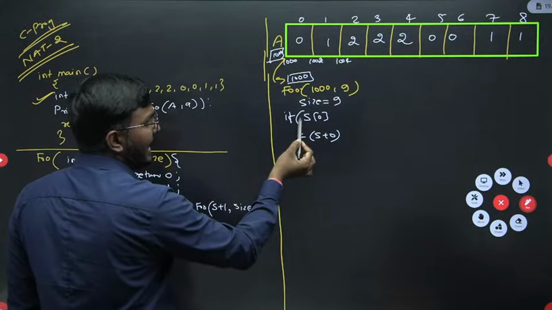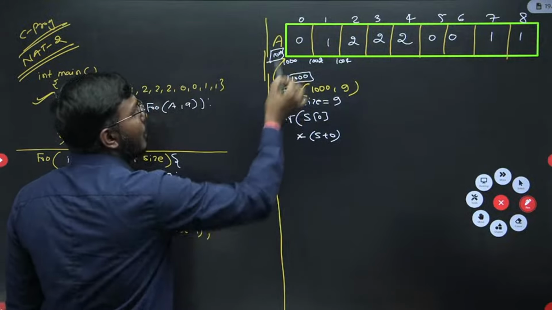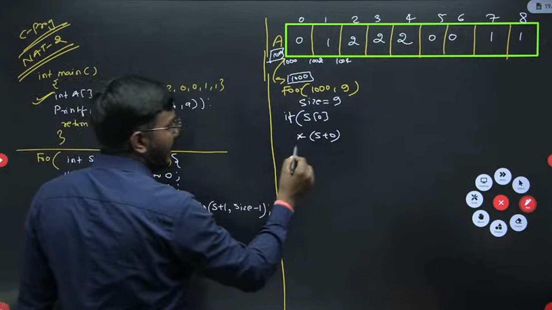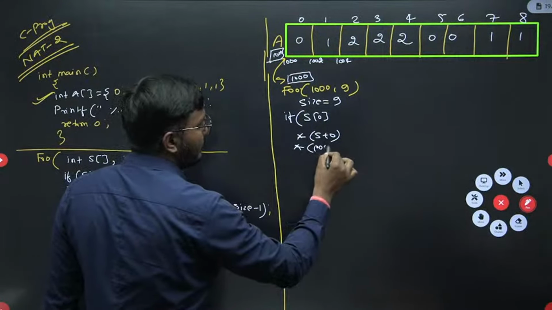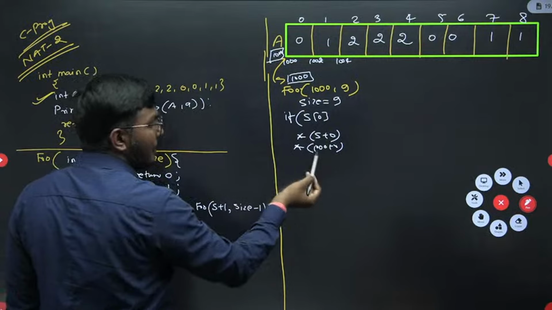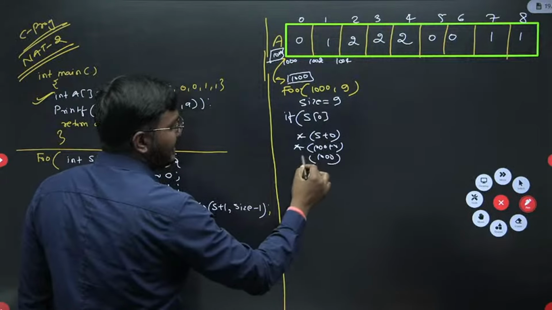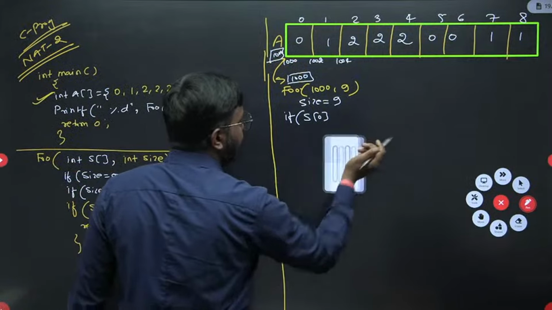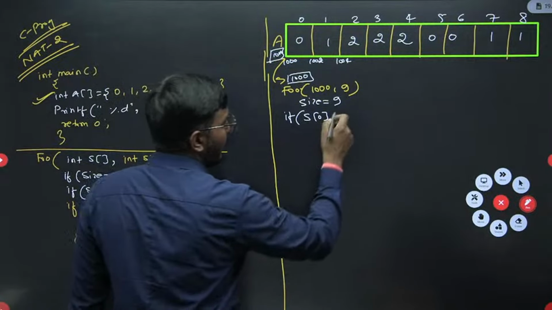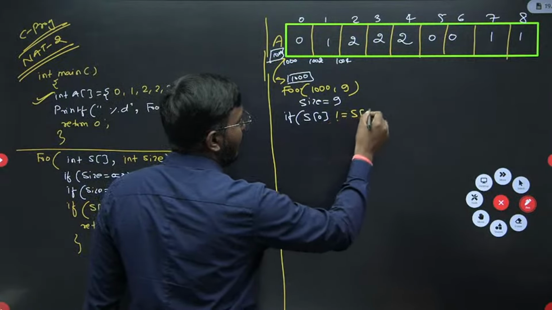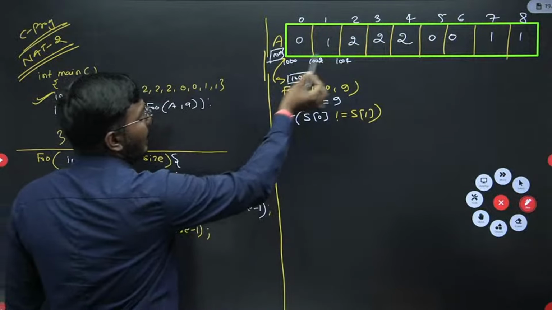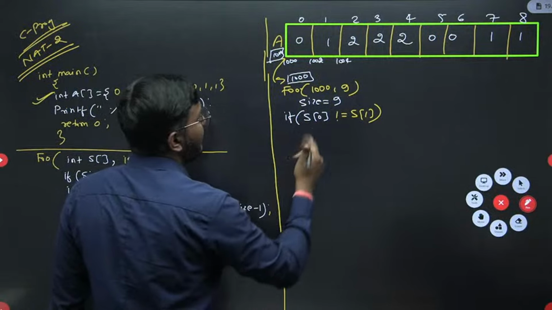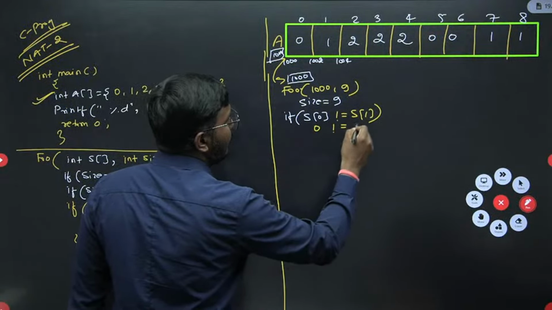Or simply we can say S of 0 means the current value where this S is pointing. Or we can say star of 1000 plus 0. 1000 plus 0 is nothing but 1000 only, and star 1000 means the value at 1000, that is our 0 value. Getting my point now? Now see, S of 0 not equal to S of 1. S of 1 means the adjacent locations will be compared here. So what is S of 0? S of 0 is 0, not equal to 1. Is it true or false?